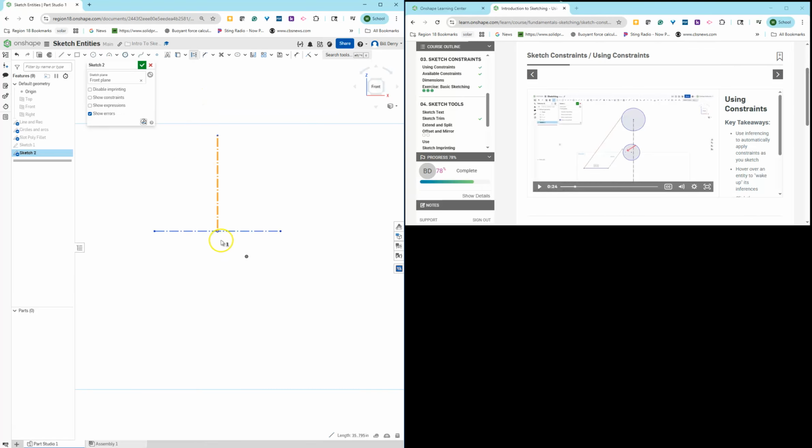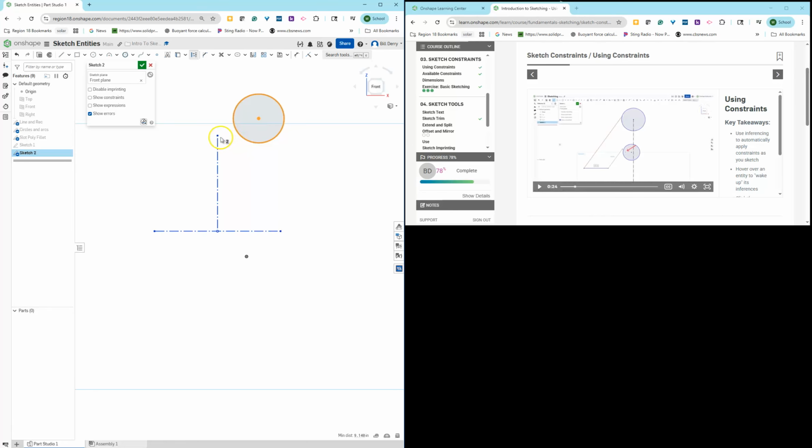All right, notice that when I drew that line, it automatically snapped and created these relationships. So I've got a vertical line whose point is coincident with the midpoint of this line. These are all constraints that were built in just as I was drawing, but we can add our own constraints depending on what we want to do. For example, if I draw a circle out here, and I don't want that to be for construction, I'm going to select it and make it a regular circle.